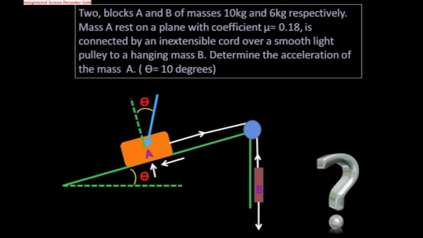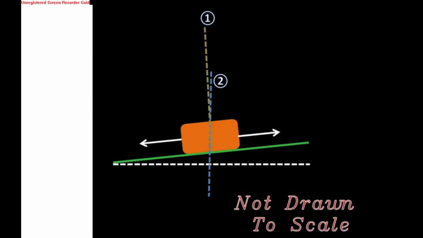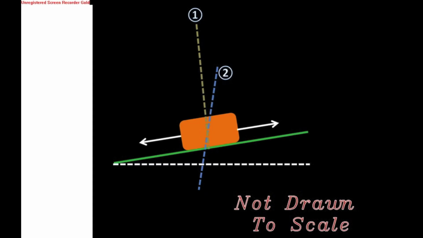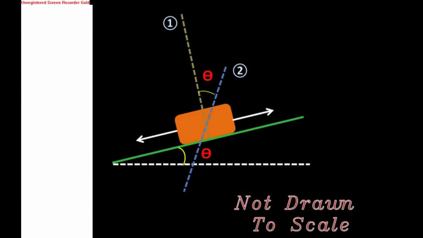Before we solve the problem, we need to calculate the new center of gravity, CG, of the object when it's tilted. Well, look at the diagram. Line 1 is the original CG. Line 2 is the new CG. As the tilt of the incline increases, the new CG also increases. The angle of the tilted incline is equal to the angle between the original CG and the new CG. So to find your new CG, you break it down to your x and y axis.